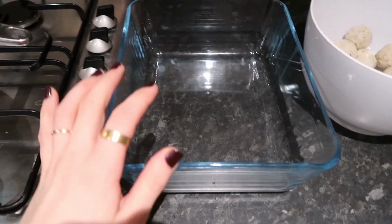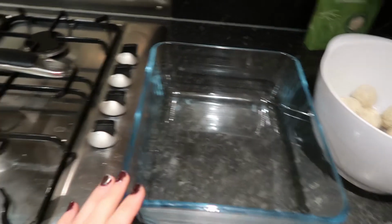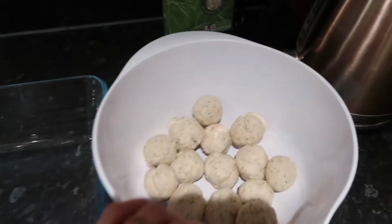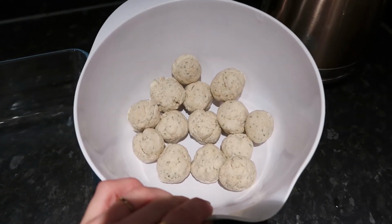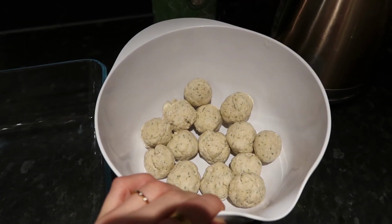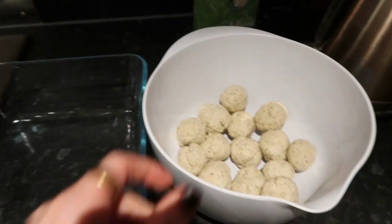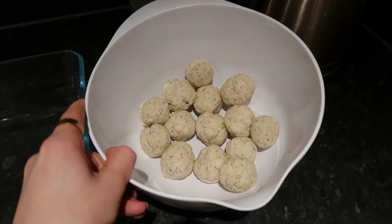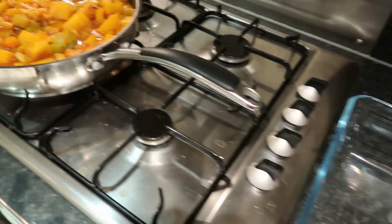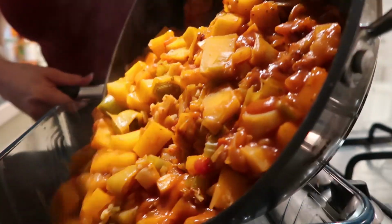And then I've got this dish. You can actually just make the whole recipe in a flame-proof dish, but I've just used a pan for ease, and then I'm going to transfer this into here and then stack in my dumplings. But I doubled the mixture with the dumplings as well because we love dumplings in this household, so it's always nice to have more than two. I know that's quite greedy, but this dish goes down an absolute treat in the Bradley household. So I'm just going to put this on time lapse again and show you me popping this in here and getting everything ready.